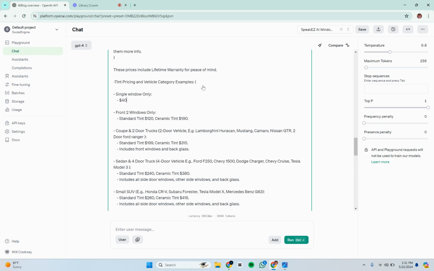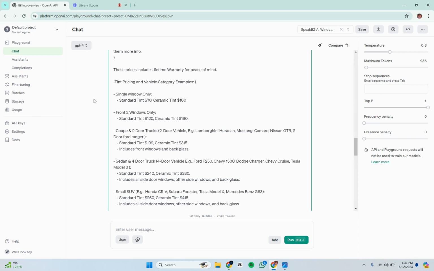And then for the standard tint, and then ceramic tint will be $70. So for a single ceramic tint window, it'll be 70. I guess that doesn't even make sense, because it's cheaper to just pay for the single windows.